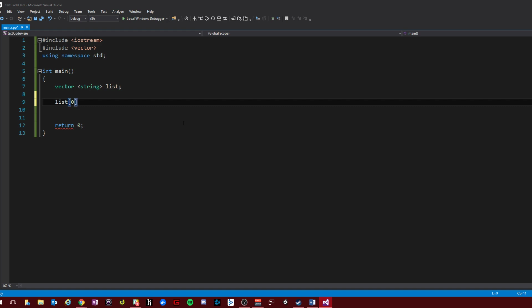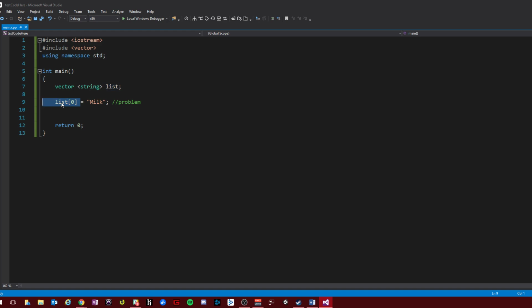So say if you were wanting to say, I want element 0 out of list to be milk, something like that's my list. This here would present a problem. The problem would be that it's trying to access an element 0. Element 0 doesn't exist, so this is going to be an issue. So that's what I mean by that.